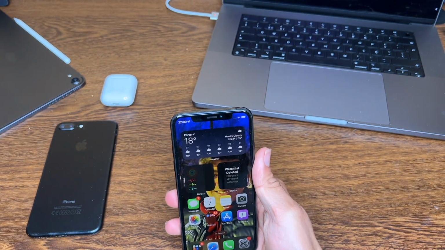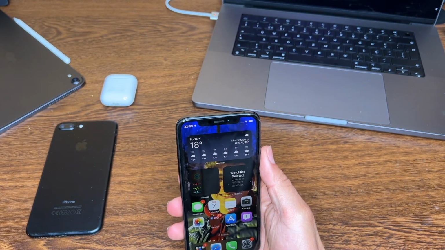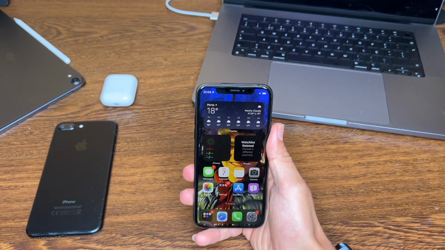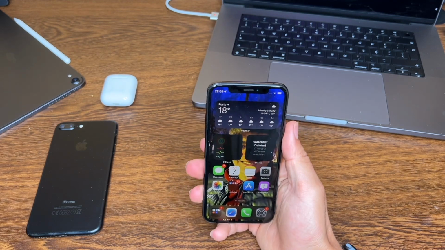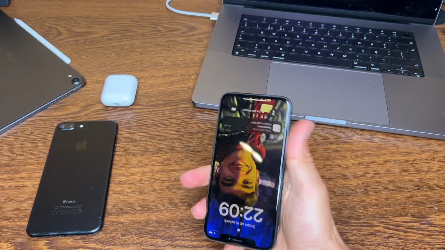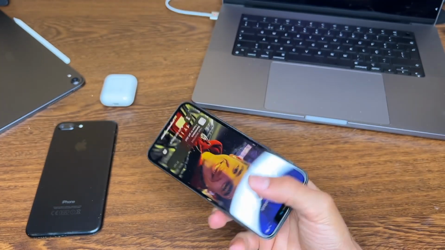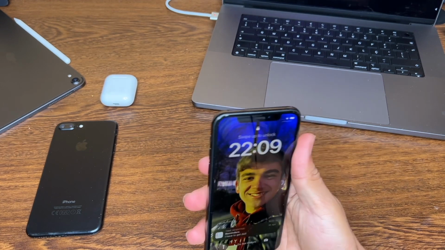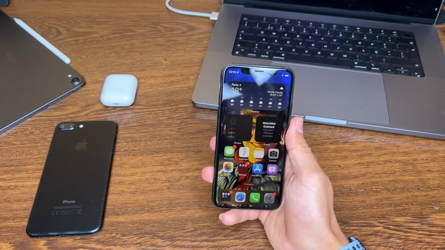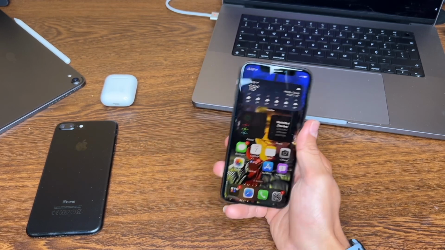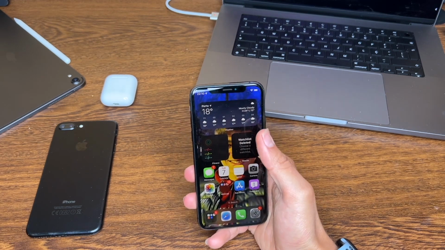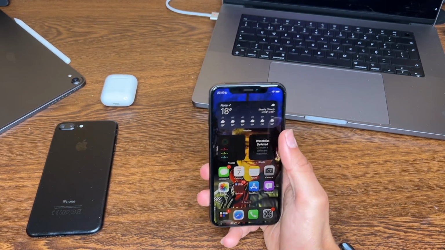One thing that has changed, and I cannot show you here, was Face ID on iPhone 13 and newer, like 13 Pro, 13 Pro Max. You can unlock using Face ID in different orientations. I don't think this iPhone XS supports that. Let me test it out. Let me just try to do it here. Nope, it doesn't unlock with this orientation. I have to be in this orientation and then it unlocks. Yeah, so it's only available on iPhone 13 and upwards: 13 Pro, 13 Pro Max, 13 mini. Maybe because of the new Face ID system on the new notch, I'm not sure, but that's Apple rules and we have to respect that.